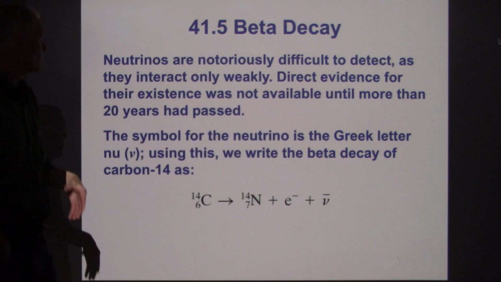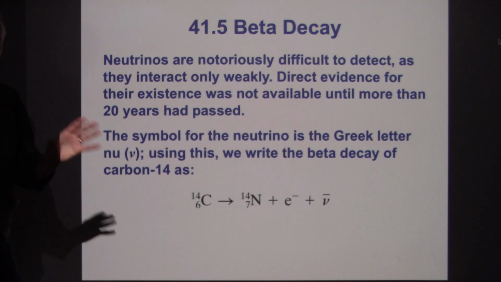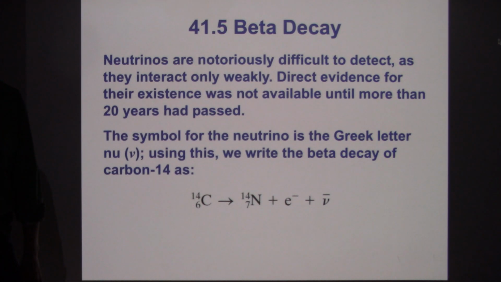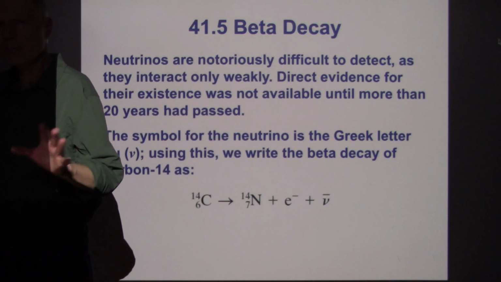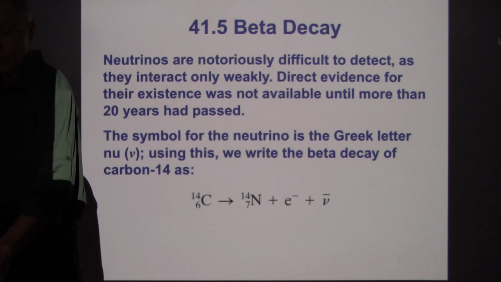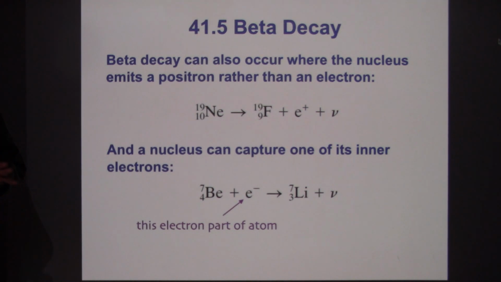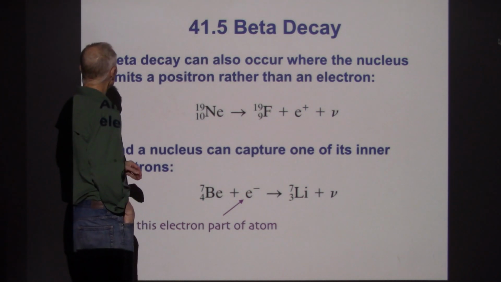These were predicted to exist. When people looked at these beta decays, they realized that there was something missing. They could not account for all the energy or all the momentum. It didn't match up. There was some kind of a particle that was being missed. It took over 20 years to, first of all, identify neutrinos reliably. Neutrinos are very difficult to detect.